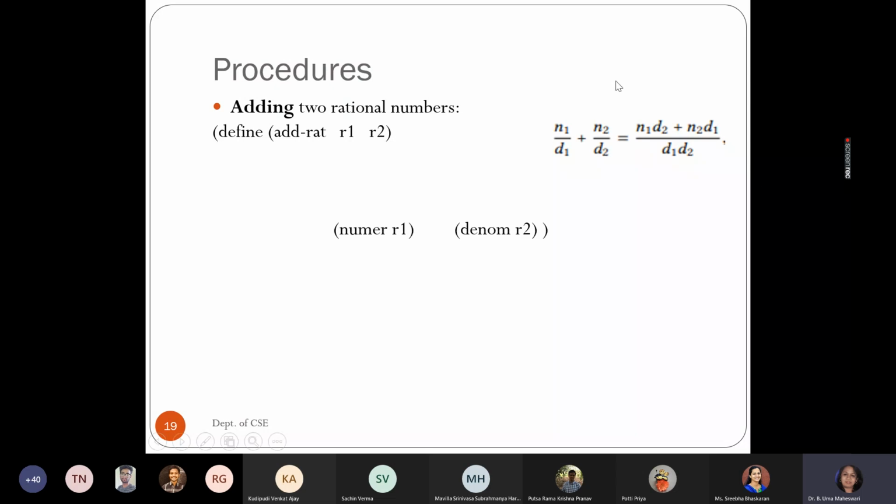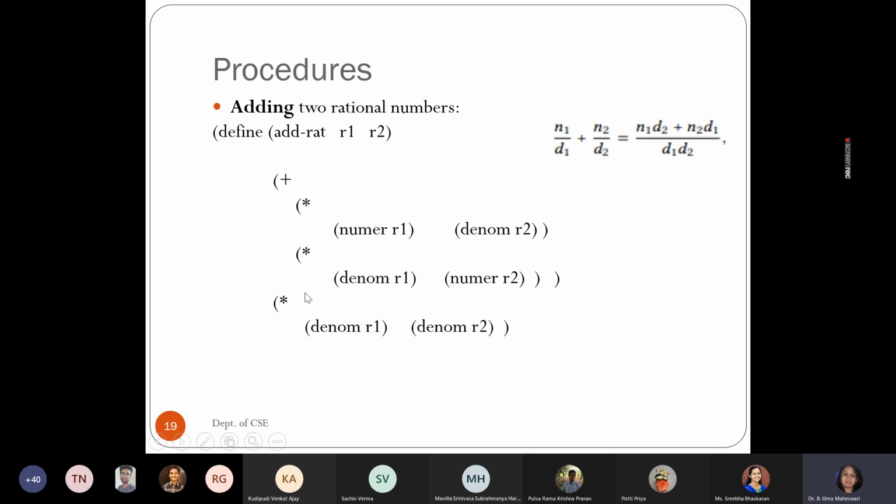Then what do I do? If I look at the logic, this is my expression, the equation, and that one I have to implement here, right? So how to implement? I'm just taking the numerator of R1. It will call the previous procedure I have written, then the denominator of R2, right? So this part is over. And this has to be added with the numerator of the second one multiplied with the denominator of the first one. So I will multiply this one, and the other term multiplied, and add it.